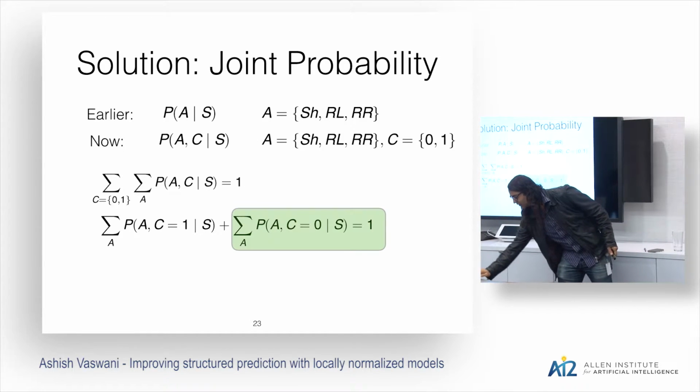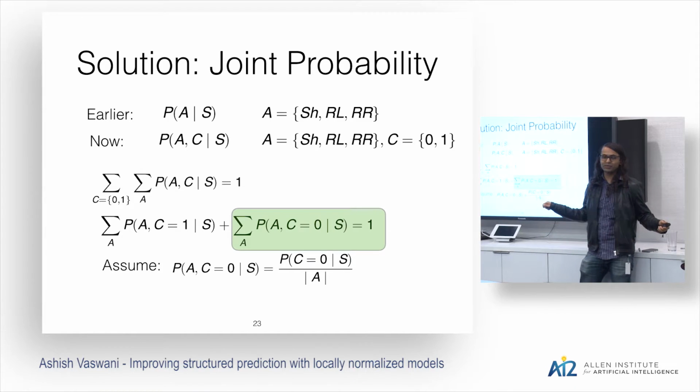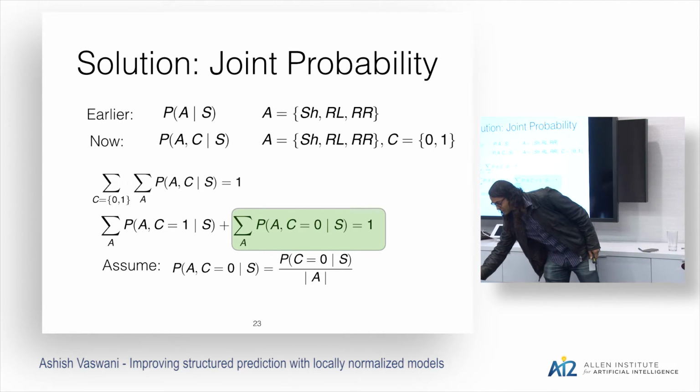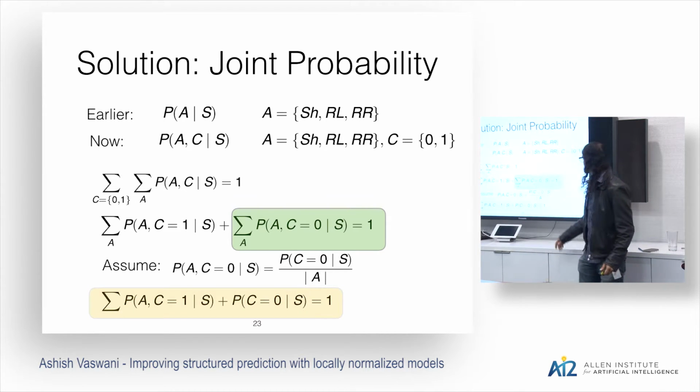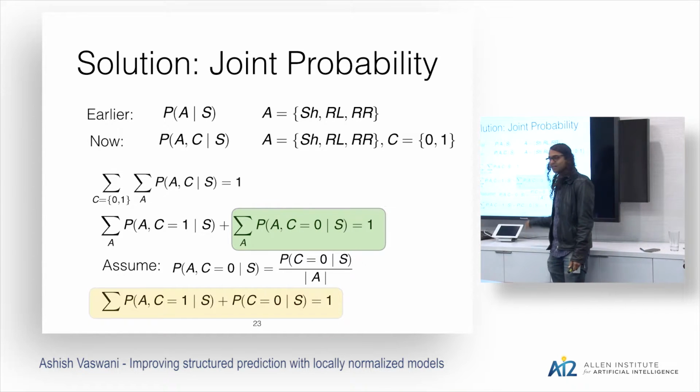So if your class is bad, then the probability of an action, given that the class is bad, is uniformly distributed across the probability that this is a bad state. So what does that give you? Instead of actually modeling 6 items, the product of these two, you just model 4. You just model a categorical distribution with 4 items, where you have probability of action given class is 1, which is kind of what we modeled before, and the probability that this class is actually 0.